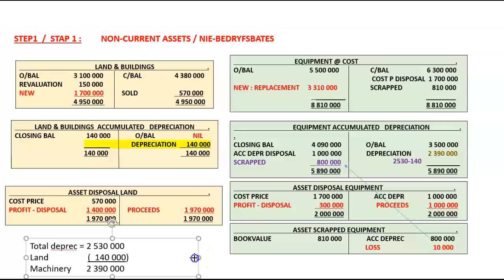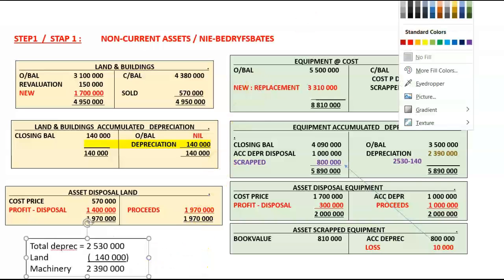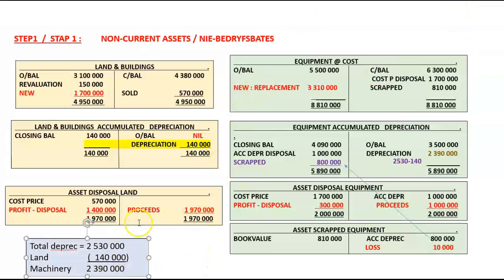Now you will see that probably, I don't know, maybe I need this figure somewhere, maybe I don't. But I am able to calculate what the depreciation on land was for the year. So if they don't give me a figure, I know that I have to use this figure. Okay.